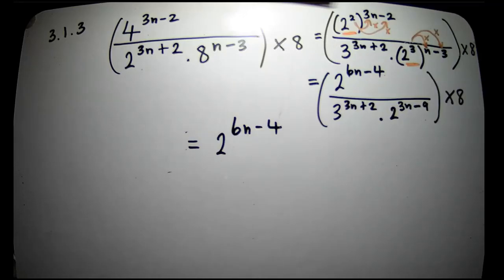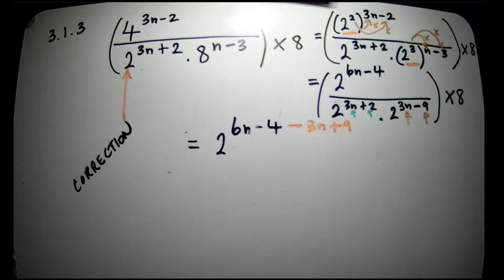Right, next we're going to have 6n minus 4. And then we're going to subtract these in the denominator. For all the exponents in the denominator, you have to change the sign to the opposite sign. So this is a plus 3n. It now becomes negative 3n. The minus 9 becomes plus 9. You only do this for the ones in the denominator. Notice that this is not a 3 but a 2. So correction, notice the question, it was a 2. I wrote 3. So looking at these, that's 3n plus 2. It will become minus 3n minus 2.